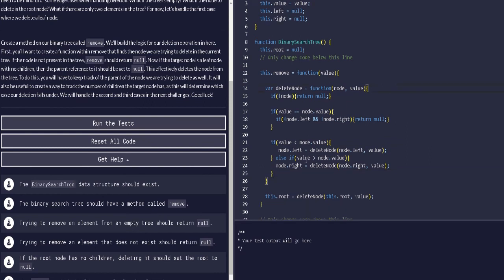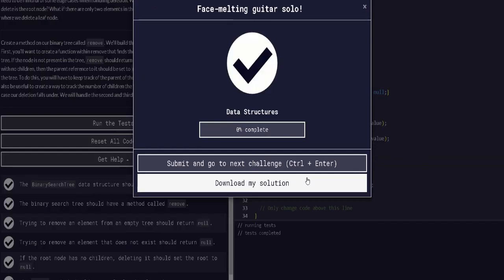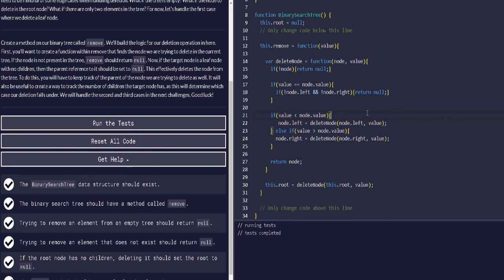Okay, and also if these doors are closed and we can't escape, and we don't enter any other rooms, then we return the node here. So basically we are returning whatever we found right here, which will be null or any value that we just found. Okay, and then let's return the node that we just found, and control and enter, and there you go. There's the right answer for us. And that's it for deleting a leaf.